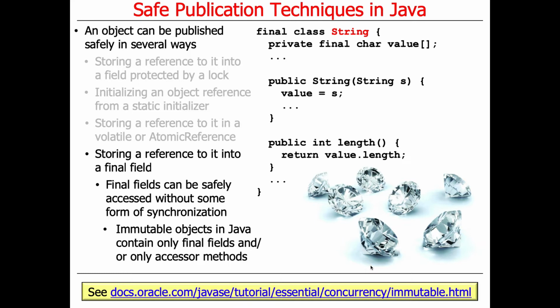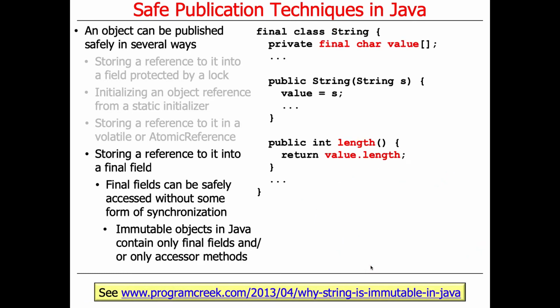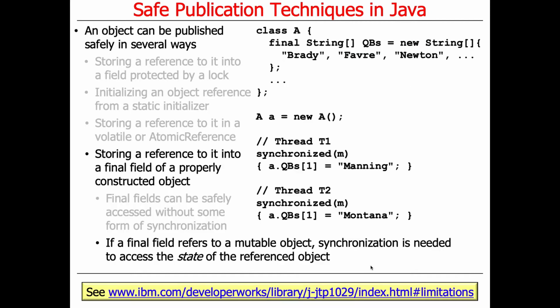So if you take a look at Java's class String, you'll see that class String is defined to only have final fields, like value, and only has accessor methods. There's no mutator methods in String at all. And if you do operations that appear to be mutating, like substring or whatever, it actually makes a brand new string. So once a string is created, it never can be changed. And you can read why they did that here in this article if you're so interested. So that's an example of something that has that property.